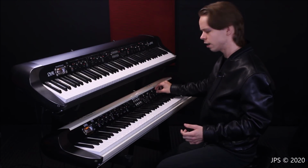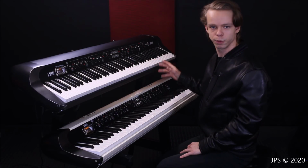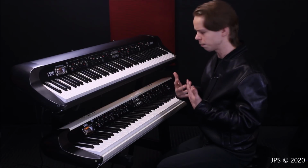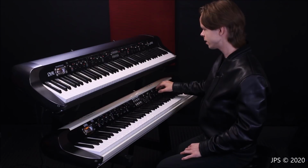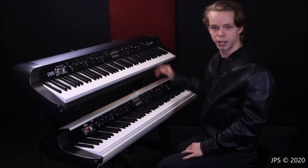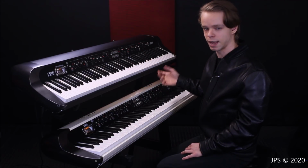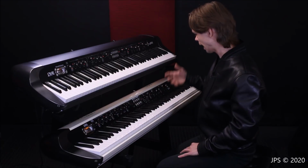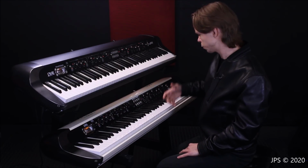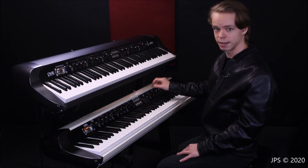Of course, you can change the settings, the speed, and the intensity of both, but I left them the way the factory had just for that really quick comparison, and they were actually the same between both instruments. I was watching to see if the speed and intensity would change from the SV-1 versus the SV-2, simply scrolling through the effects, and it did not. So that was, I think, a pretty relatively fair comparison between the two, and that is the sound of the effects. You will be hearing a lot more of those later on in the video, and of course, like I said, you can change the speed and intensity.